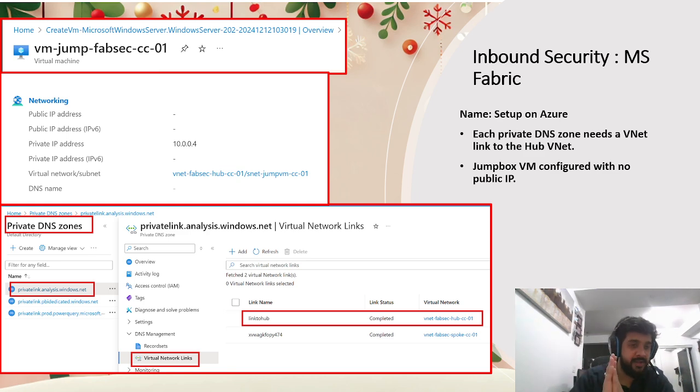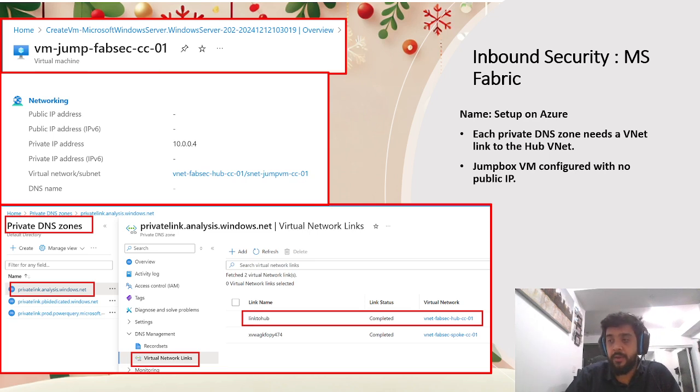And if you notice, I don't have a public IP address, right? So I don't have any access to it other than going on-prem. So naturally, because I don't have the site-to-site VPN, I'm going to be using a Bastion host. And since I created the VM, I have the admin credentials, so I should be able to get in using Bastion. An important note in the second screenshot here is that the private DNS zones were created for the private endpoints to host their respective private IPs and FQDNs, right?